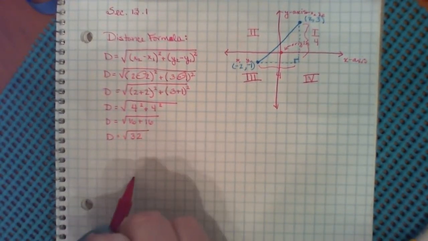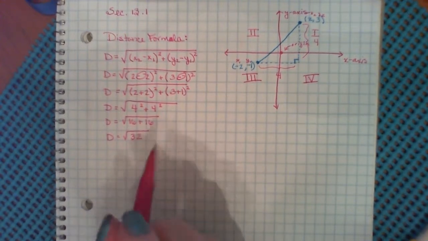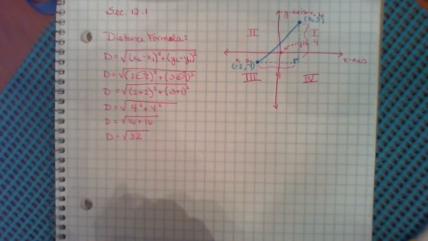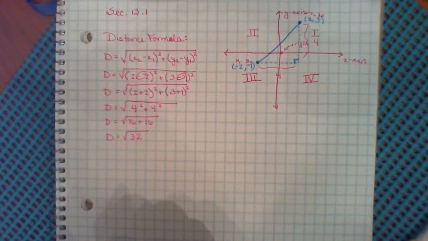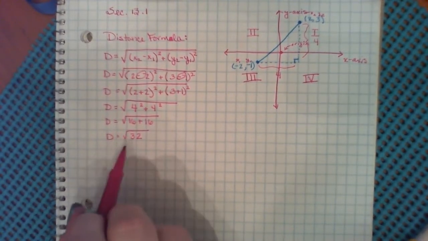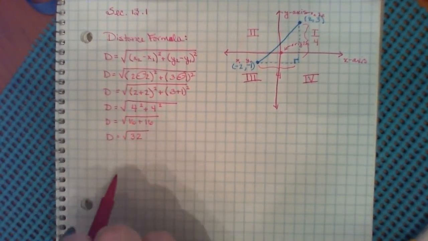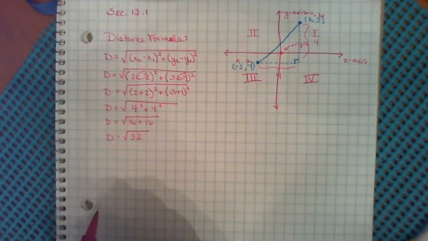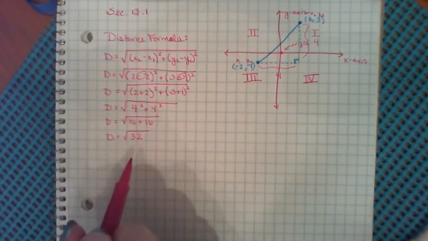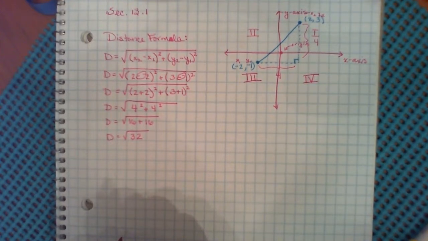We don't know the square root of 32 because it's not a perfect square. But when you're working with distance, we're not looking for decimals. So you can't use your calculator to come up with a decimal. That's not what I want. I want it to be as accurate as possible. We need to be as exact as possible, which means we need to leave it in square root form as simplified as possible. So is there a number that goes into 32?